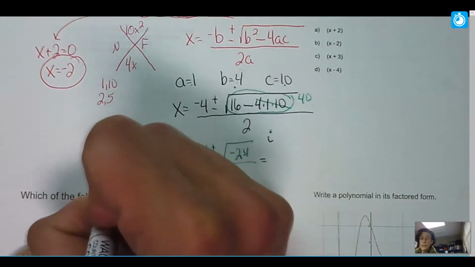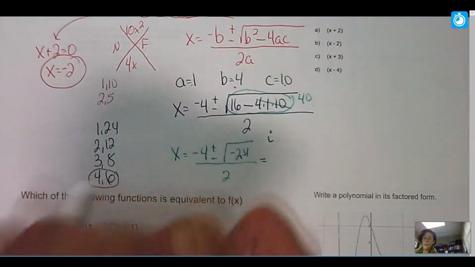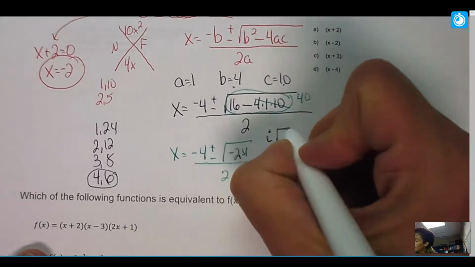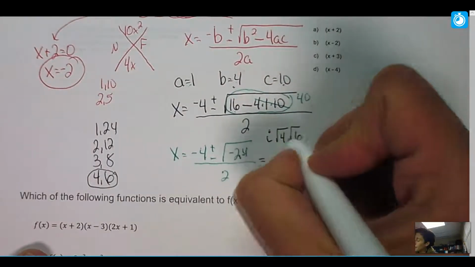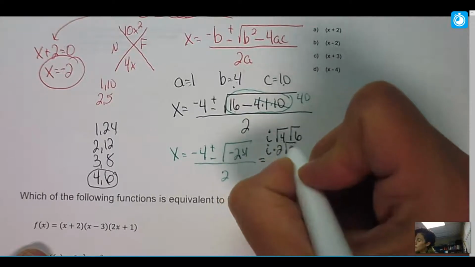And I want the biggest factor that is also a perfect square or has a perfect square root. So that's going to be the 4, a 4 and 6. So then I could break it into the square root of 4 and the square root of 6. There's the i. This could become a 2, and there's the square root of 6.